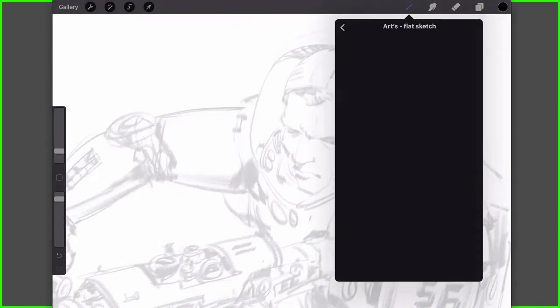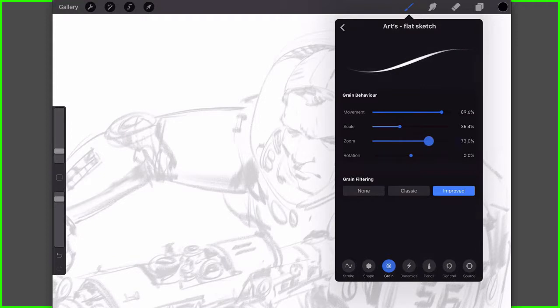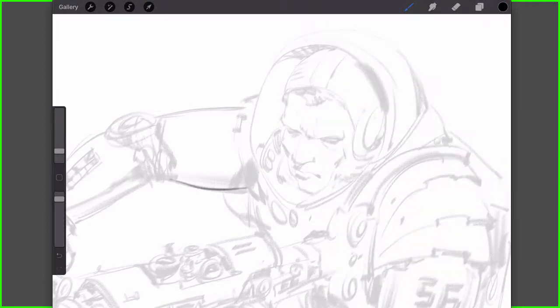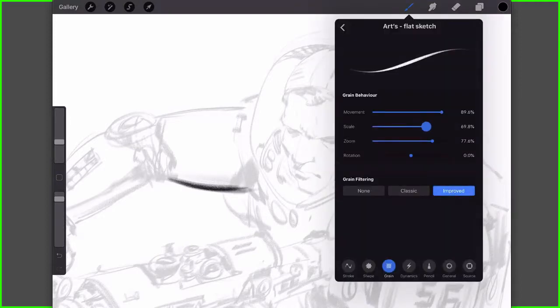Now if I go and adjust the zoom to the right, I'm going to have to increase the scale of the grain as well.